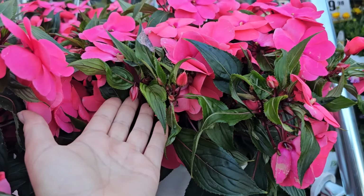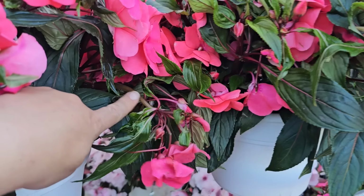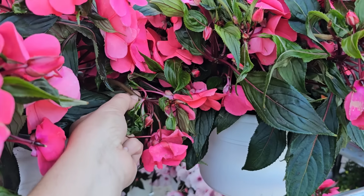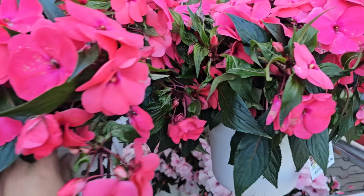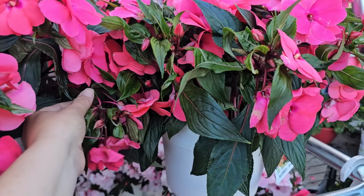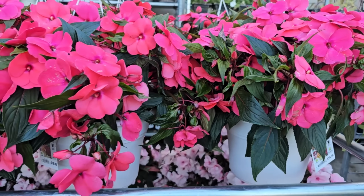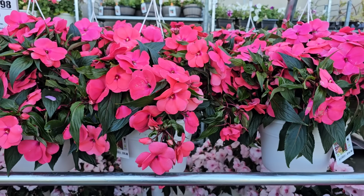Look how beautiful they are. And they have really thick stems. Anytime that you see a plant with thick stems like this, so the impatiens, begonias, coleus, that means these stems hold on to water. So you don't want to overwater these, okay? That's the quickest way to start rotting your plant, and then the stems will start breaking off. So these are pretty drought tolerant. I would say stick your finger in the soil. If it feels dry to the touch or the soil's pulling away from the sides, it's time to water.